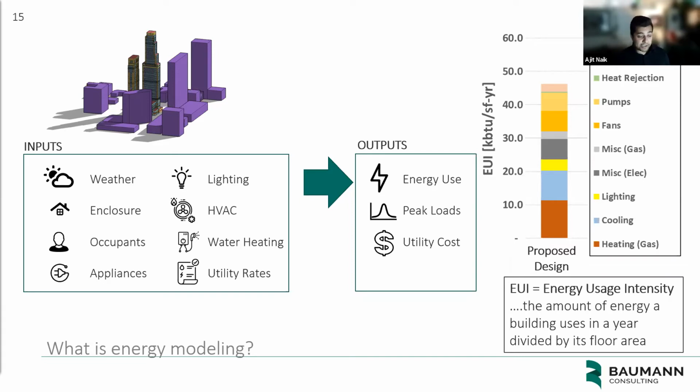We also look at inputs for HVAC, again, the type of HVAC system, the fuel source, whether it's gas or electric or maybe district energy based. We look at set points and control strategies for HVAC systems like supply air temperatures, supply airflow rates, water flow rates, and water flow temperatures. We also look at water heating. That's water heating for your showers and your sink use. And again, the same thing, we look for temperatures, the amount, fixture sizes, rated fixture flow rates. And lastly, utility rates. That's not just the dollar per kilowatt hour of your electricity. We can also use tariffs, time of use pricing, demand-based pricing, etc. So really, it's a pretty comprehensive model. All of the information that you need really to build a building and operate a building in real life, you also need this information to build an energy model of it.